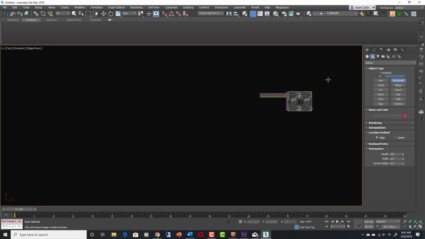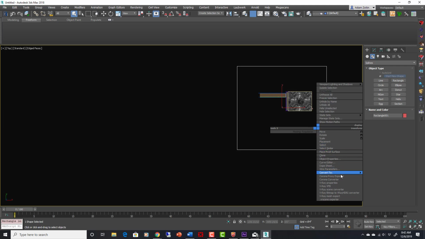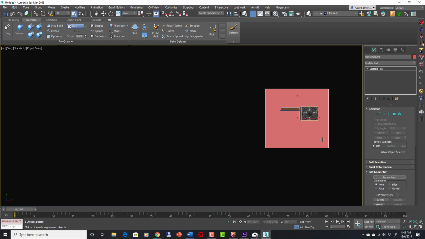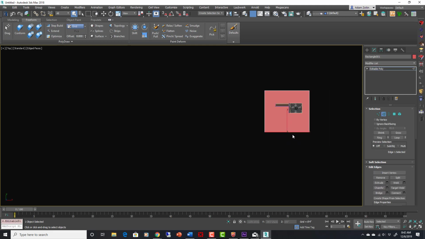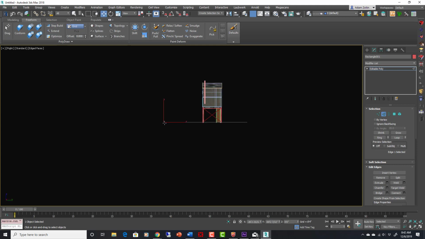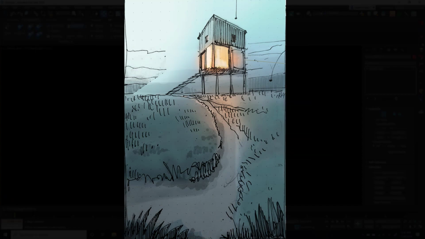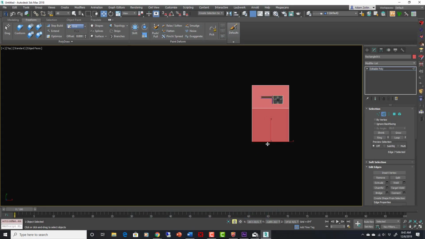Now, what I did was get the basic slope of the terrain. I'm just creating a rectangle here and converting to edit poly. And then with the poly, I then took edges and started dragging them off. Actually, let's take this closer to the house so that the hill starts immediately after the house. So from there, we go downhill. Because you can see in my original conceptual image that we're downhill from the house when we take the picture or the rendering.